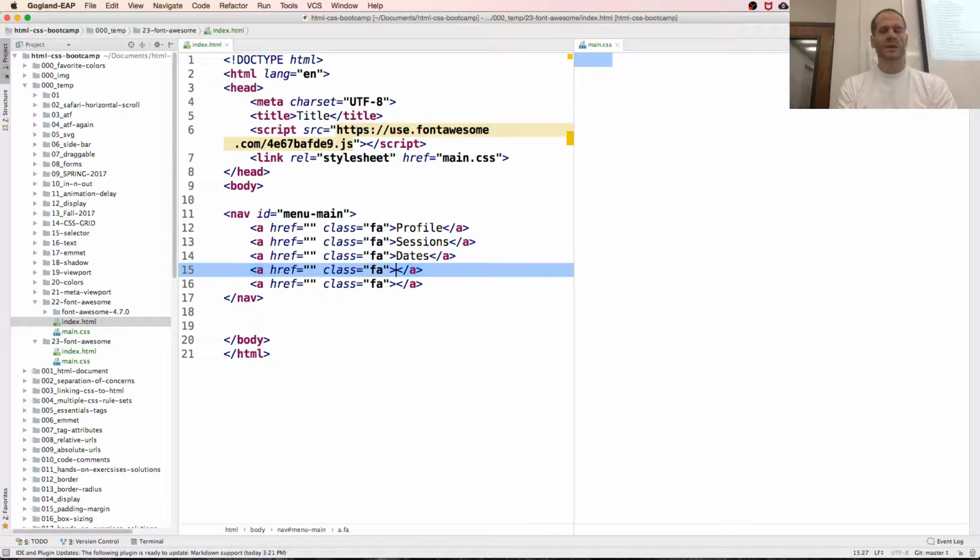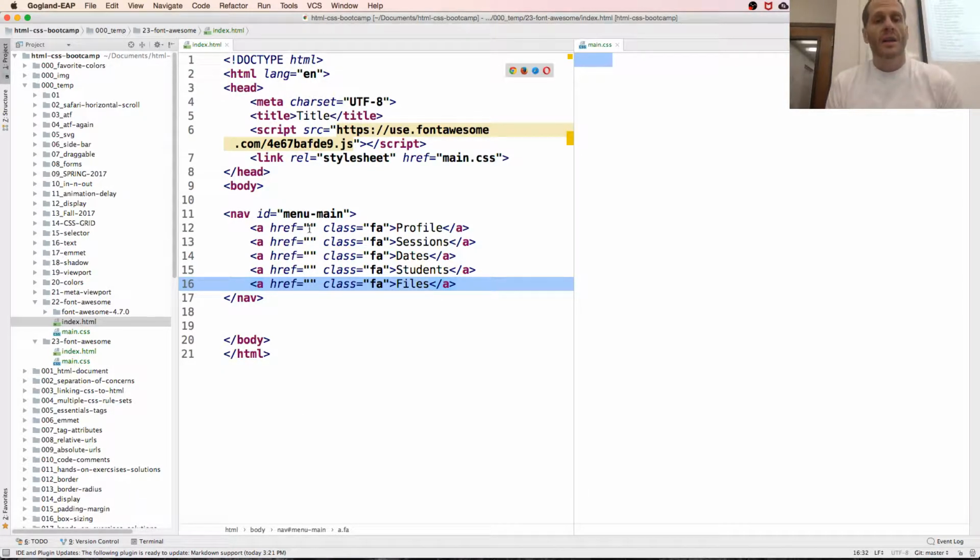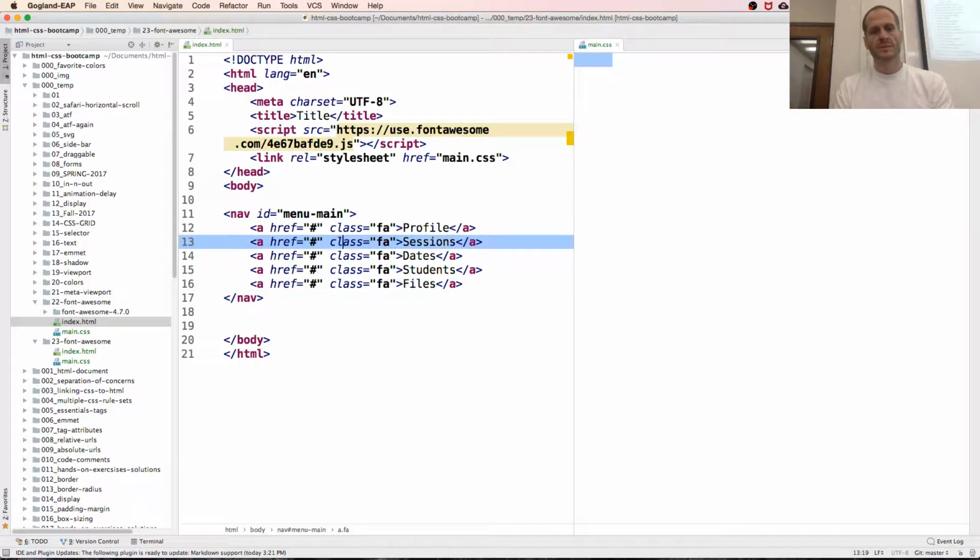And this one will be students. And this one will be files. And these will all be pound signs. And now we need to go find profile and stuff like that.